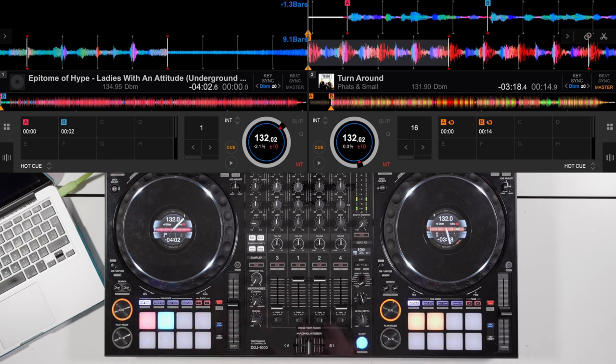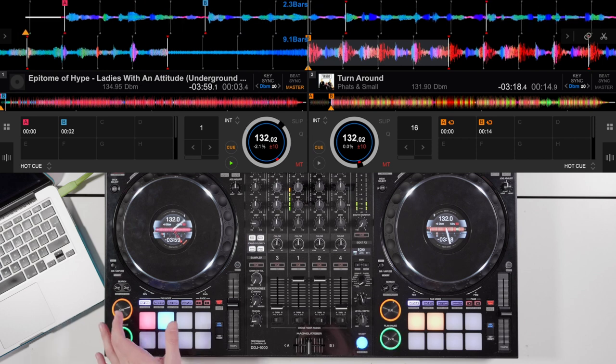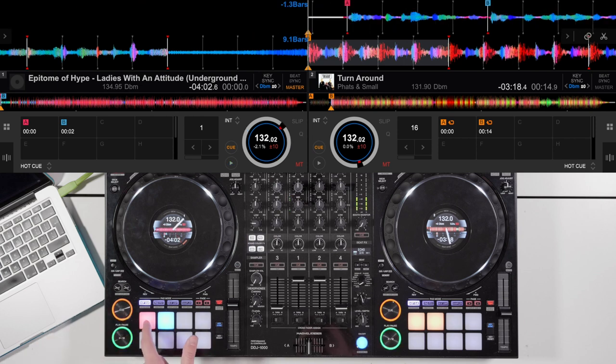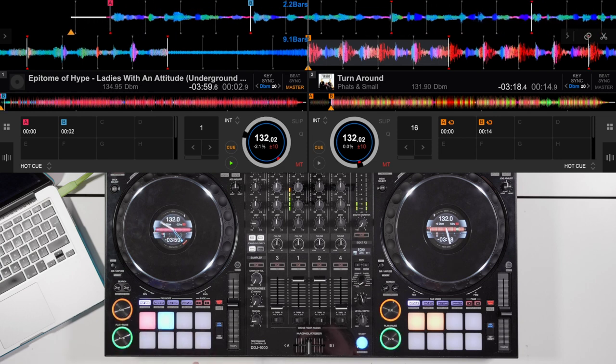Now you'll notice on the left hand side, I've got a track loaded. This is Epitone of Hype, Ladies with an Attitude Underground Mix. And the reason why I've chosen this is there's pretty much an a cappella at the start, which is really nice. Ladies with an attitude, fellas that were in the mood. And I've set a hot cue on the Ladies with an Attitude, which is the first bar. And on fellas that were in the mood. And they both land on the number one beat.